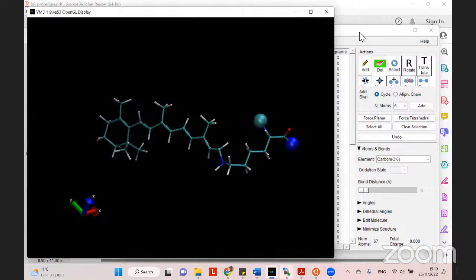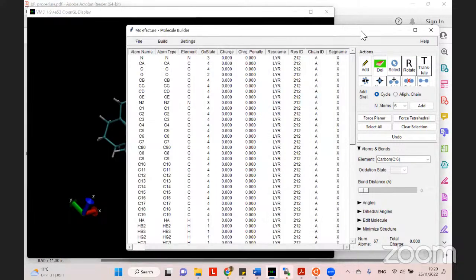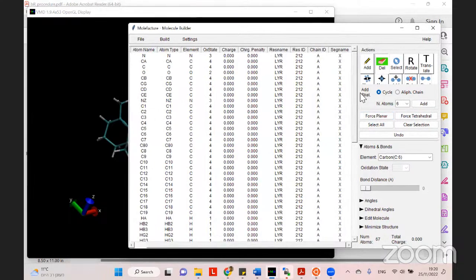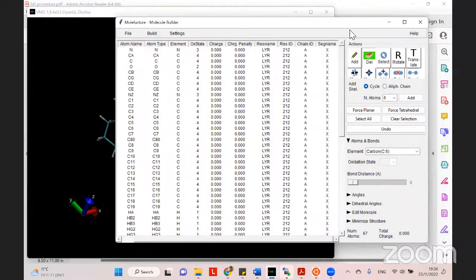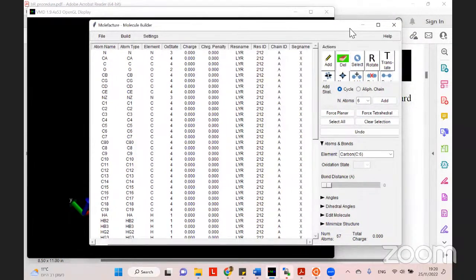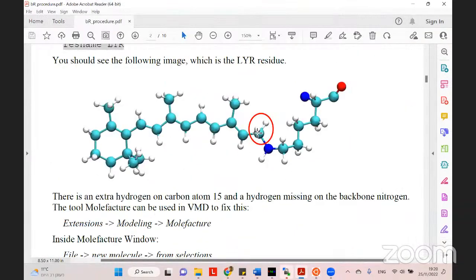And now I want to add the hydrogens. No, I was deleting. First I was deleting. You did it, yeah. Now we're doing adding. Which part did we delete? Can you show again? Yeah, this one. Nitrogen, okay. Before the nitrogen there are two hydrogens and one of them needs to be deleted.